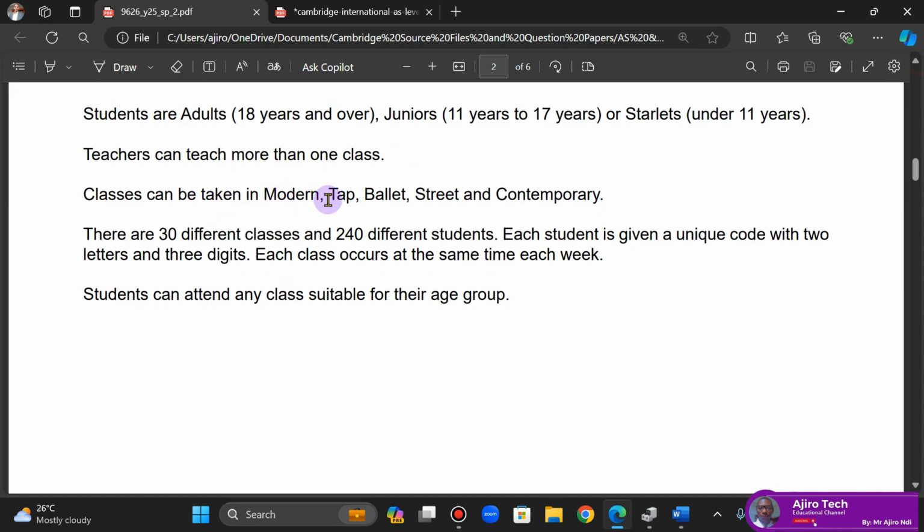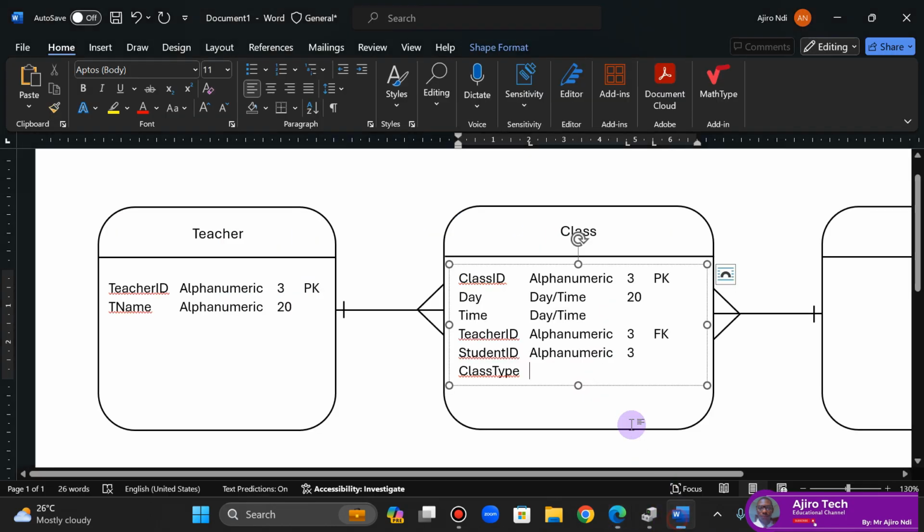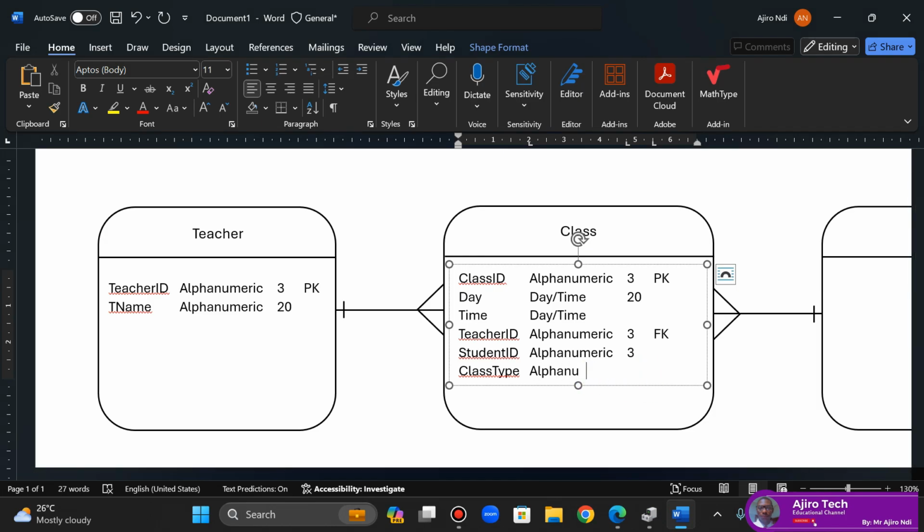Okay, look at the class type: modern, tap, ballet, street, and contemporary. If you count it, I think this is the longest word, characters: 1, 2, 3, 4, 5, 6, 7, 8, 9, 10, 11, 12. So I'm just going to go with 12, which is the highest, because this is more or less going to be like a drop down. I'm going to go with alphanumeric. The whole idea of alphanumeric is that it stores both characters, text, and numeric. Okay, so 12.